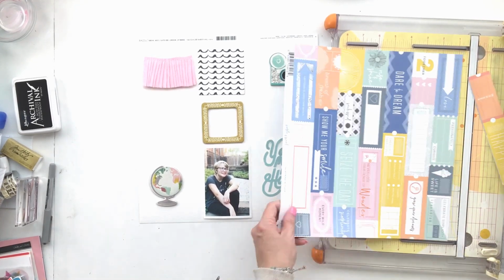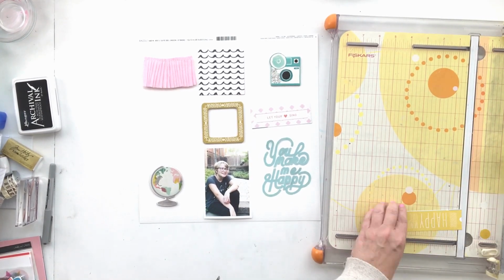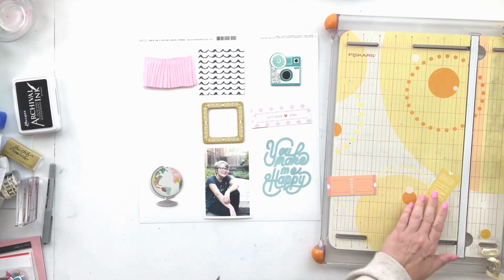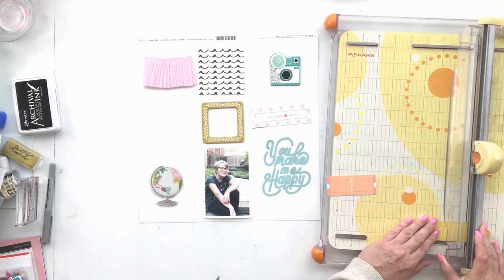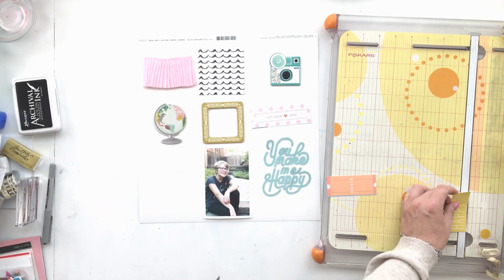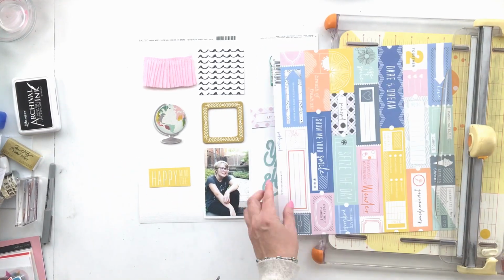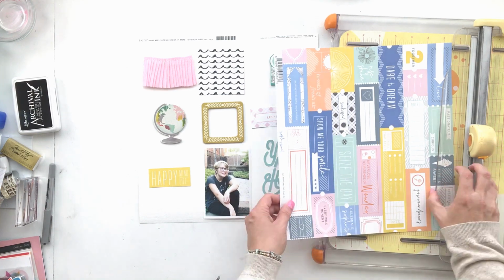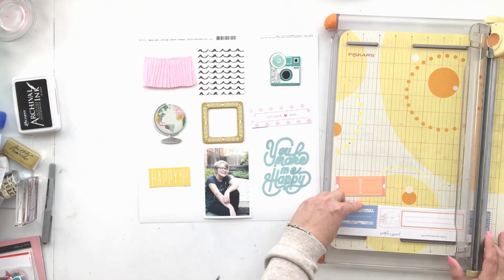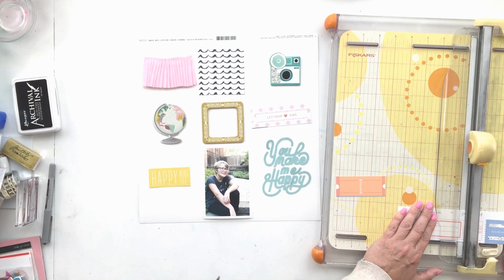I have the cut apart sheets from Pinkfresh Studio, and I want to use some of these as well to express a couple of sentiments on the layout and use them as journaling spots. So I'm going to trim this one out real quick. This is a yellow one that I'm going to use to incorporate the yellow into the layout. And then I will also trim out this pinky peachy one. Is that a color? Pinky peach? But it has lines on it, and so this will be the basis for my journaling card.